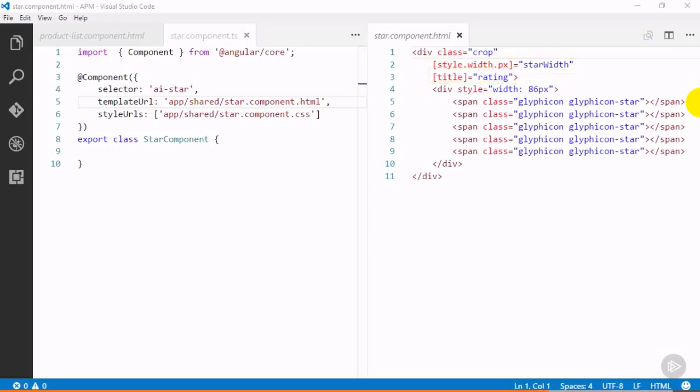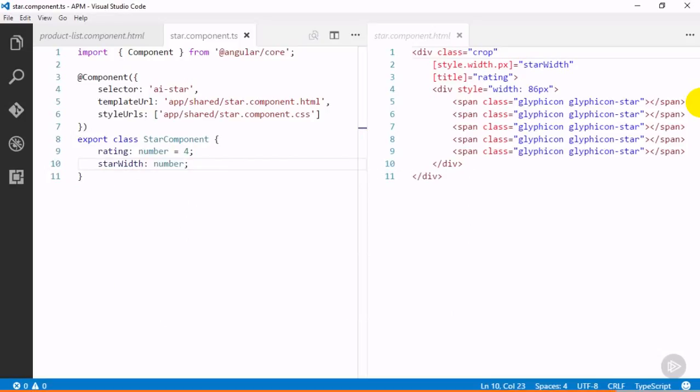For these bindings to work, we need 2 properties in the component's class, the rating and the star width. Let's add these 2 properties. We want a rating property, which is a number and defines the rating value. Since we don't yet have a way to get this value, let's hard-code it to 4 for now, so we'll see some stars. And we need the star width. This value is calculated based on the rating. So where do we put that calculation?